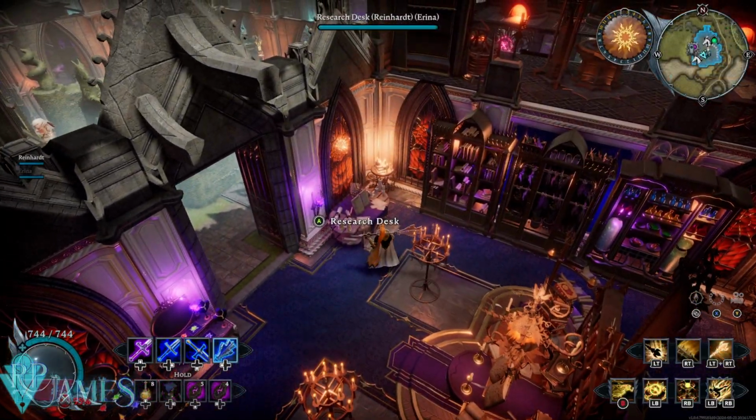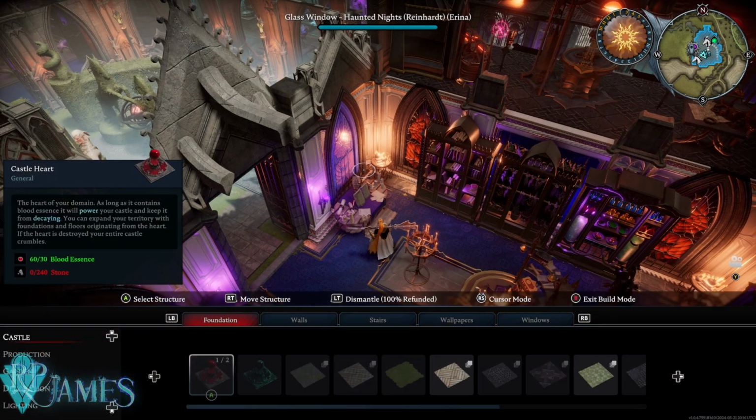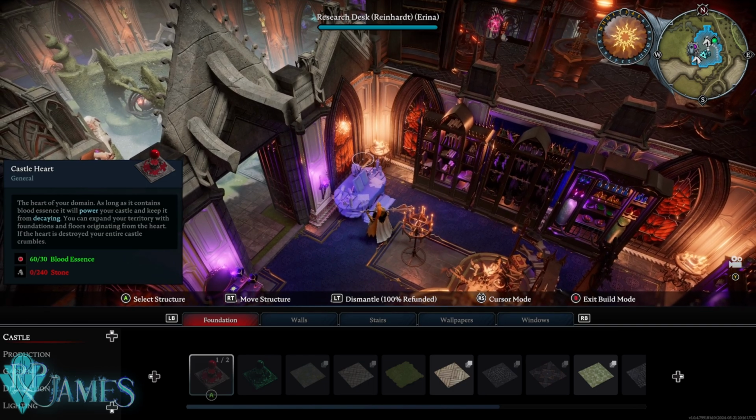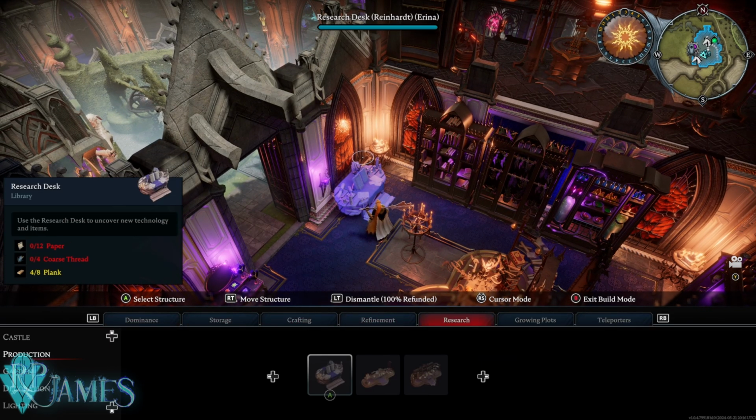What you're really going to need to further progress into the game are these little things right here. The research desk. There are 3 tiers of these guys right here. So if you open your construction tab, then you go to production, then we go to research. This is one of the most important aspects of the entirety of the game. You have the research desk. You're going to get this one on the first act of the game.